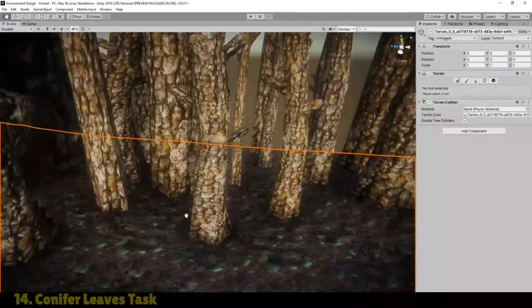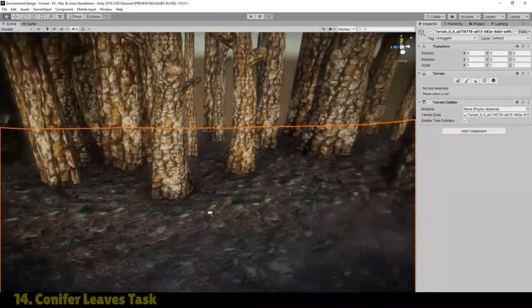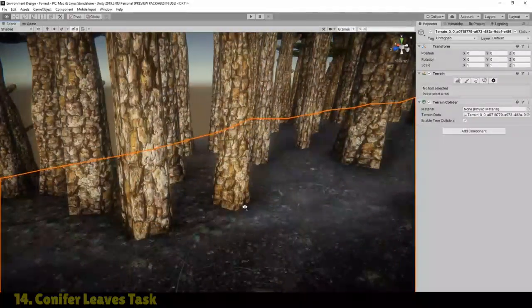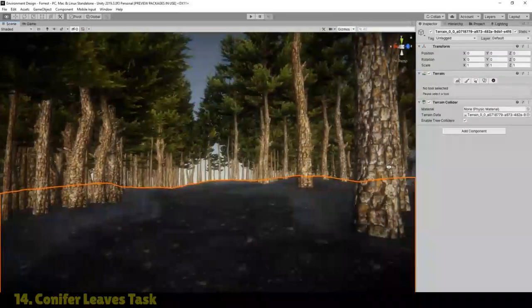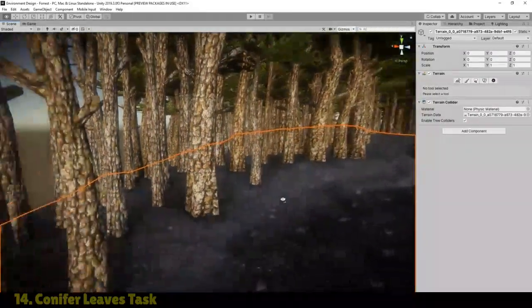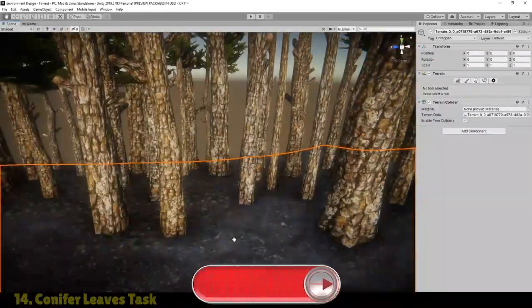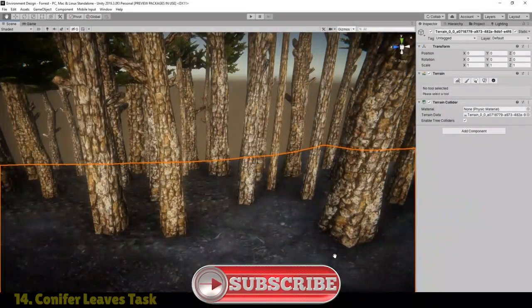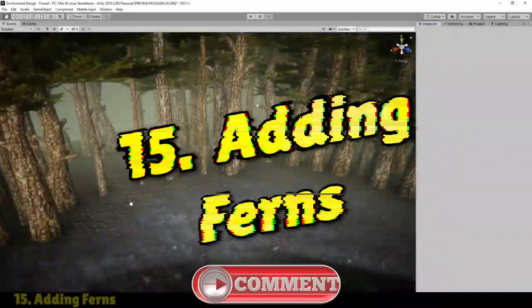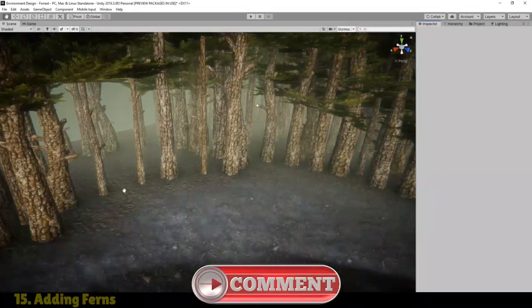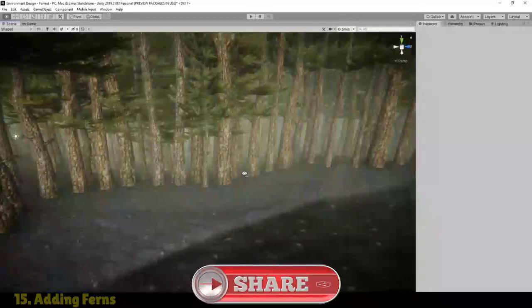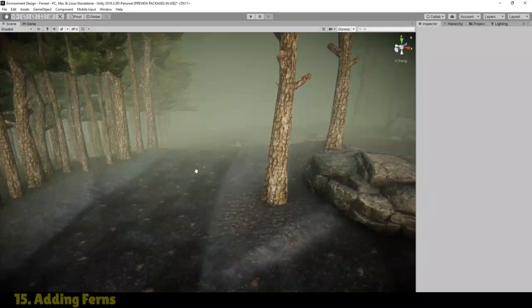So when you're looking at that, it makes it look a little bit more realistic. So now it's just a case of going along all of the map and just painting in those conifer leaves just underneath there. All right, that might take a little bit of time. Just make sure that it looks quite effective. Okay, so you should now have these conifer leaves on the floor underneath all of your trees. All right, so it's adding that extra level of detail.